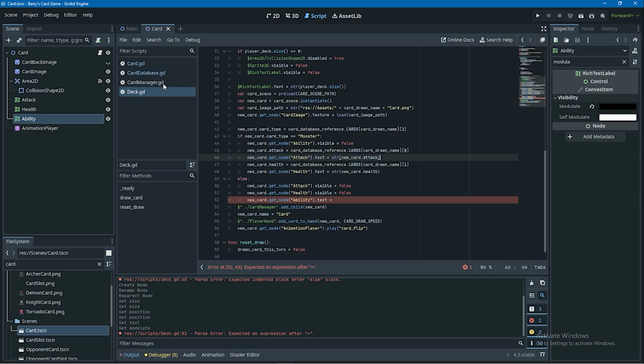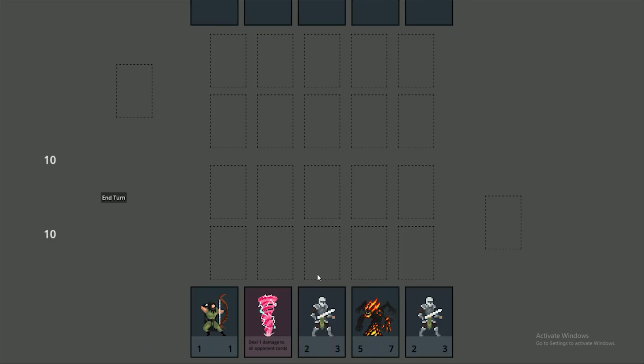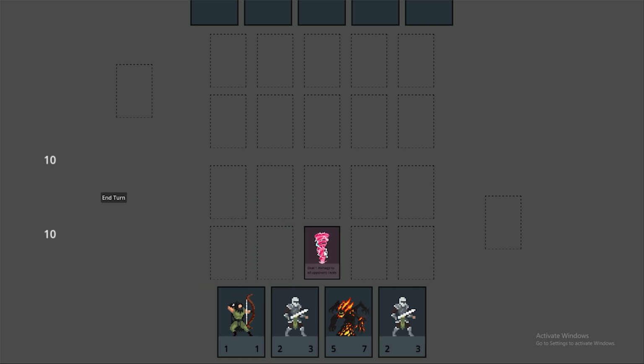Then we'll go back to the deck script, and we're already accessing values from the database up here, so I'm just going to copy this line, and I'm going to set the text equal to this, and I'll change the 1 to a 3 since we want to get the 4th element, and it's an array, so it's always minus 1. And if we give this a run, you can see that the text is loading onto the card perfectly, and also we can't play the card in the top row of card slots because they're monster slots, but we can play it in the bottom row, which is really cool.